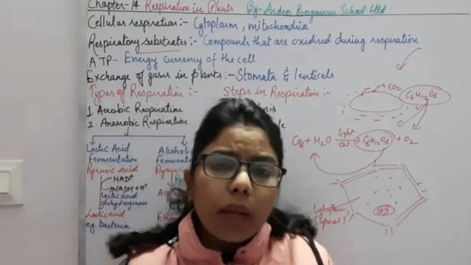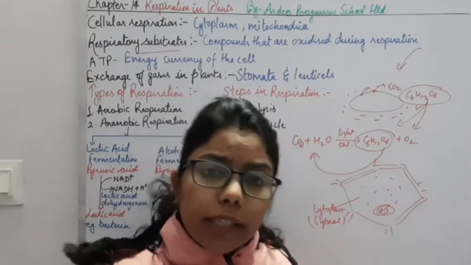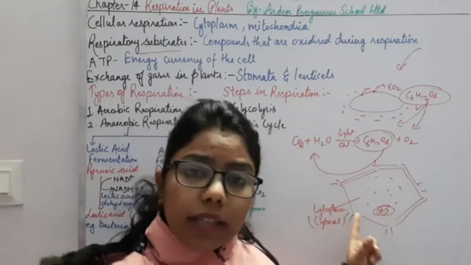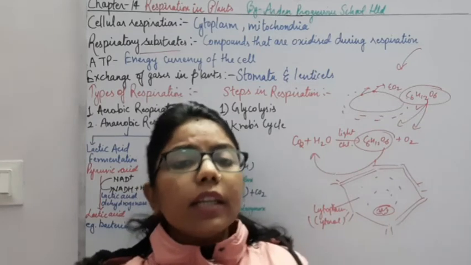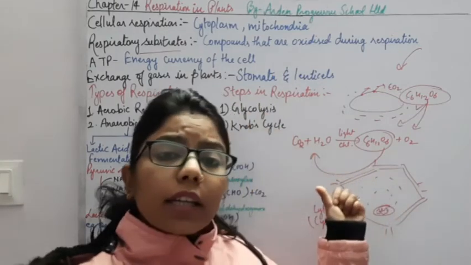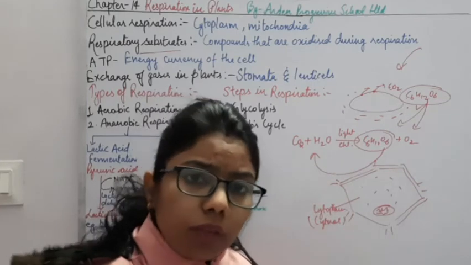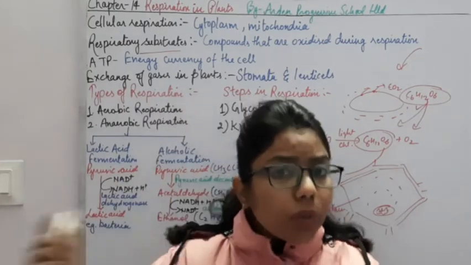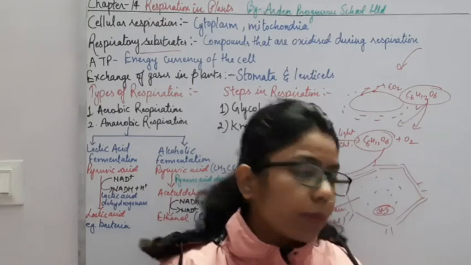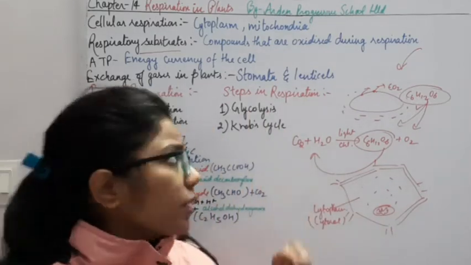Generally we know that in plants, photosynthesis takes place during the daytime, because sunlight is present, but at night what happens? The plant respires. That's why it is said that we should not sleep under a tree. During the night hours they are releasing CO2 and oxidizing their food, because the food they prepared during the daytime, they utilize during the night by oxidation of the food stored in the plants. So we will understand how it takes place.